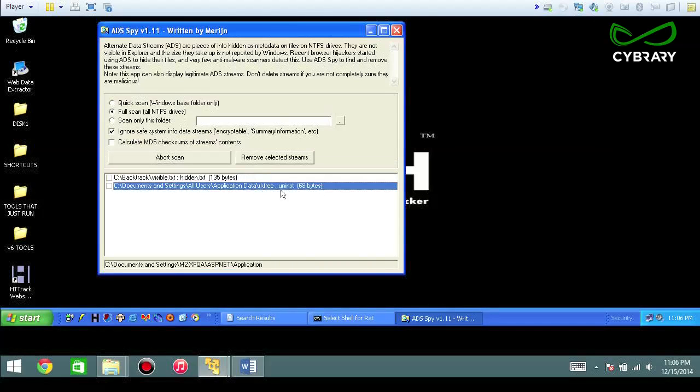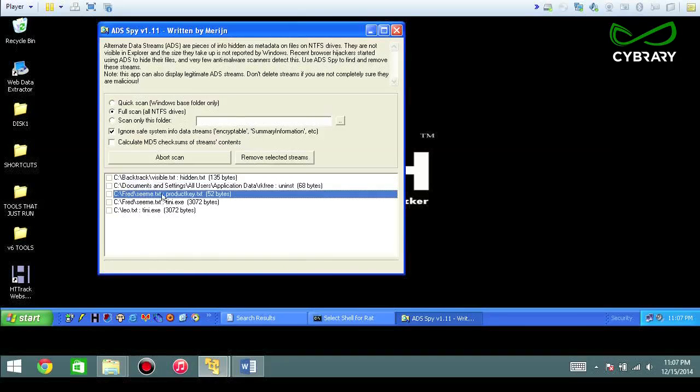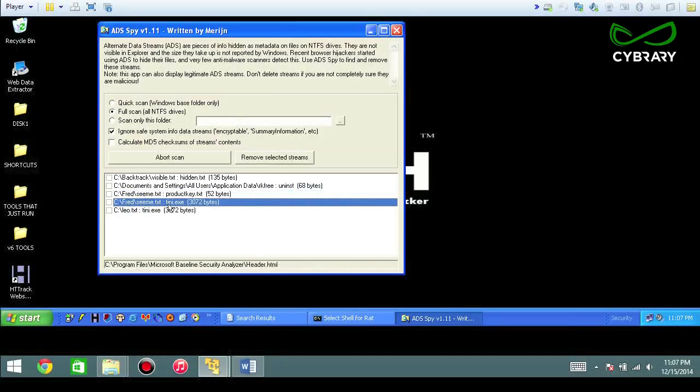I've got one in some application data, which in this case may or may not be legitimate use. You'd have to look, but because it's in Documents and Settings, All Users, that would be suspicious. However, it's in the applications portion of that, so it may just be a default application. I've also got fred readme.txt:product key.txt. I've got fred readme.txt:tiny.exe. So I've moved a Trojan into this specific location in a previous lab. I've got leo.txt:tiny.exe or another rkfree.exe.